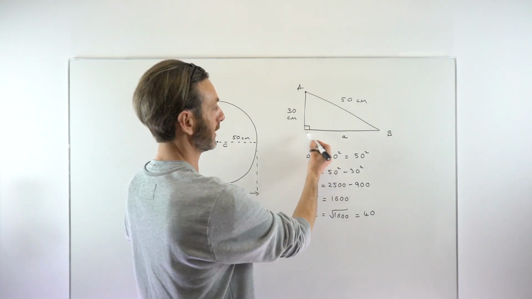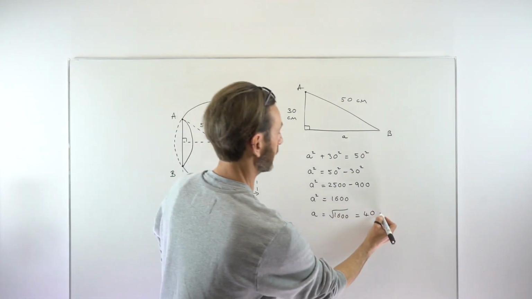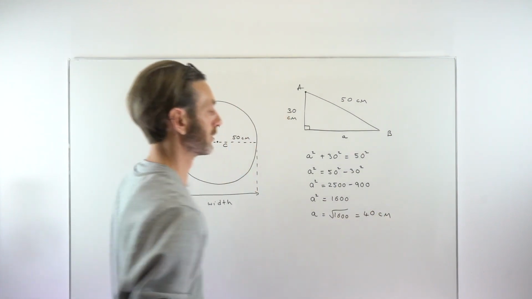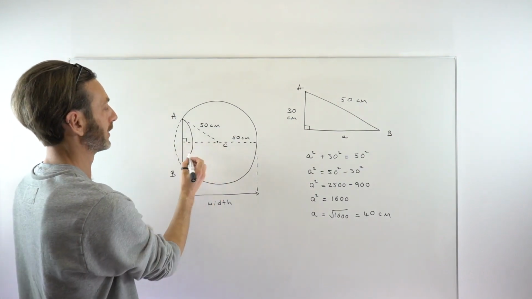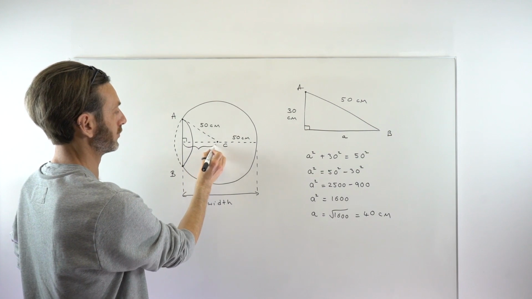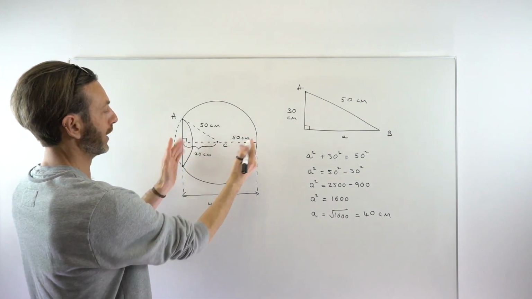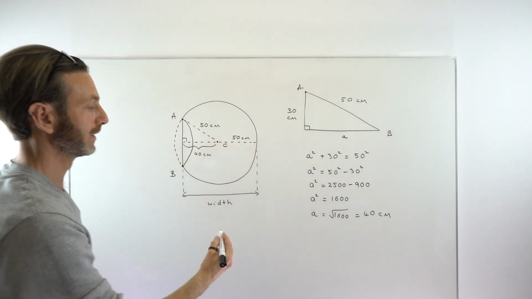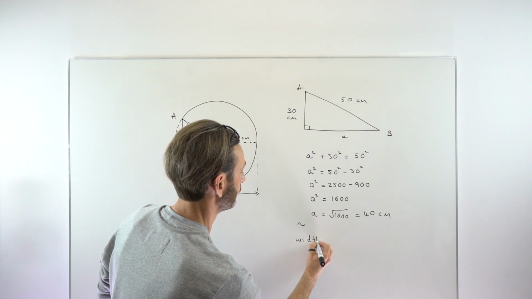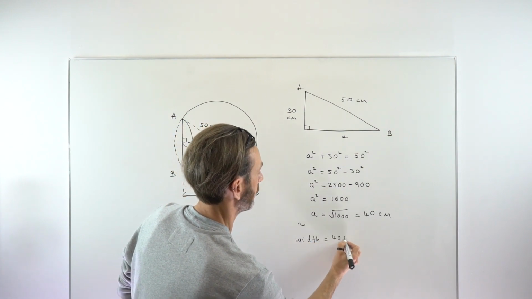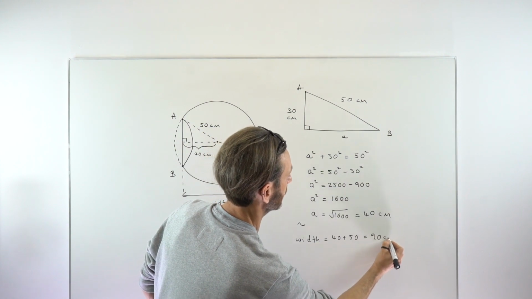So that tells us that that side there of our triangle is 40, and then the units for this question was centimeters. So going back to the actual question, that now tells us that this part, from here to here, is 40 centimeters, giving us a total width of 40 plus 50, and then just writing that somewhere in your working. So the total width is 40 plus 50, which equals 90, and the units for this question is centimeters.